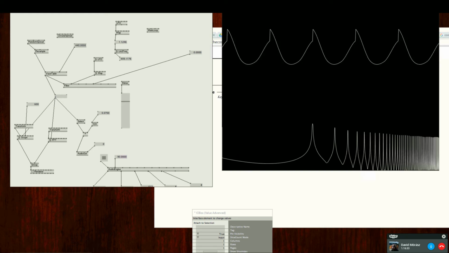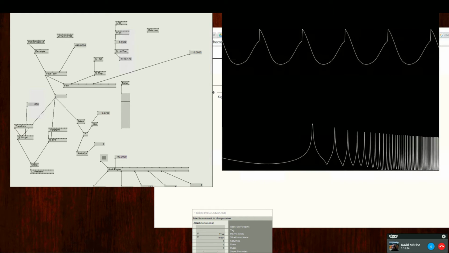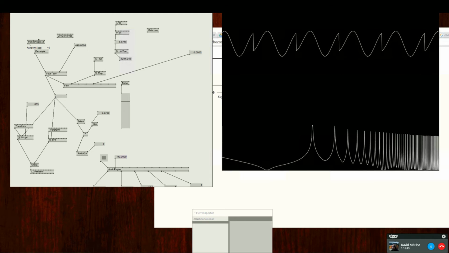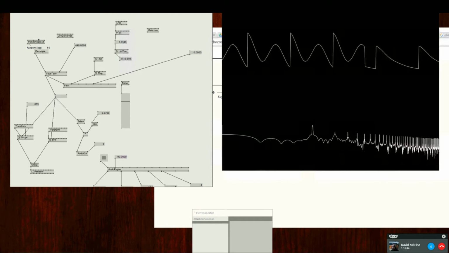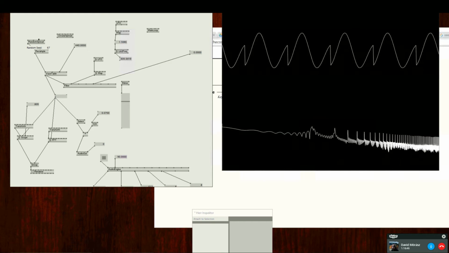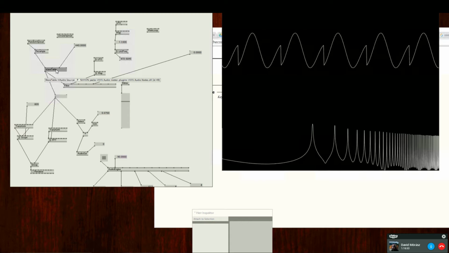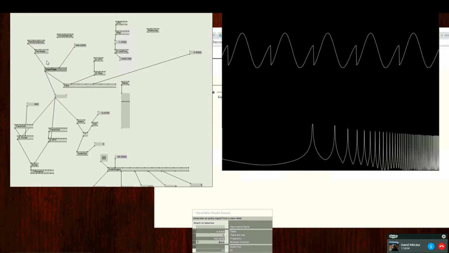Maybe it should be higher. Then you can just catch the waveform, yes. And then so that's an interesting node that you can use to generate clusters or drone sounds.